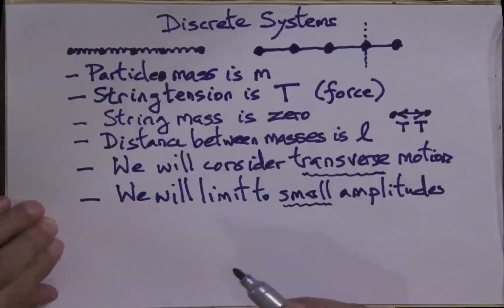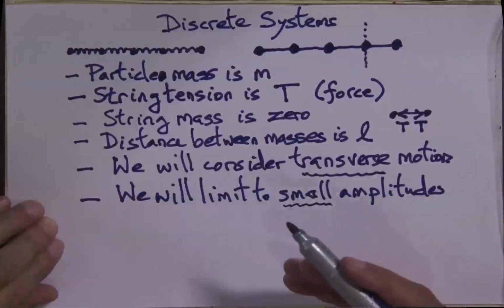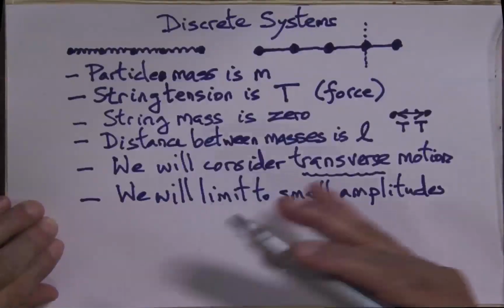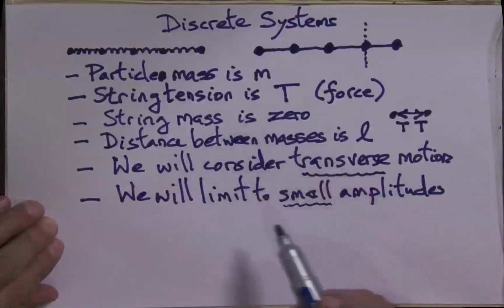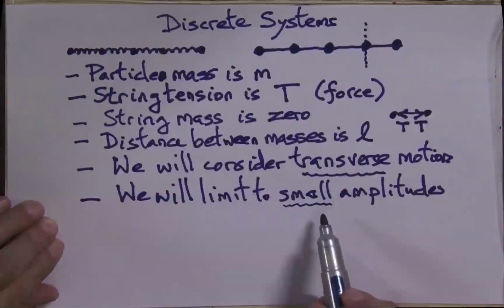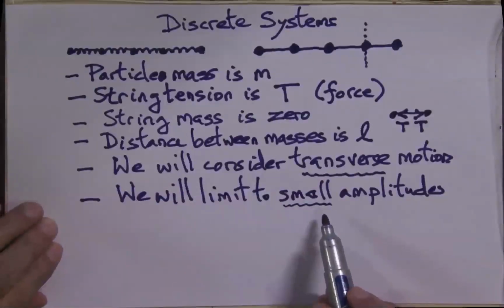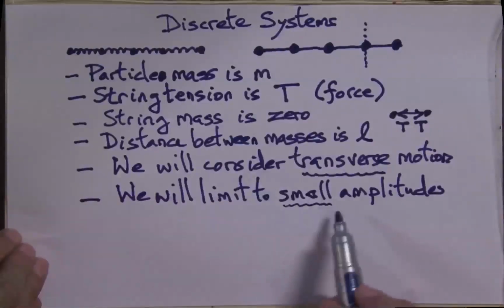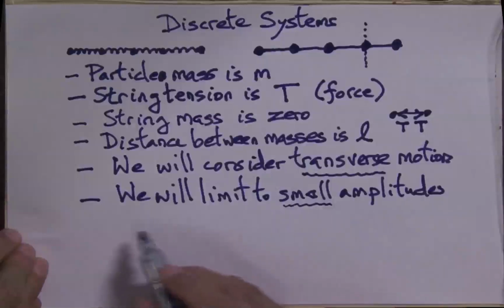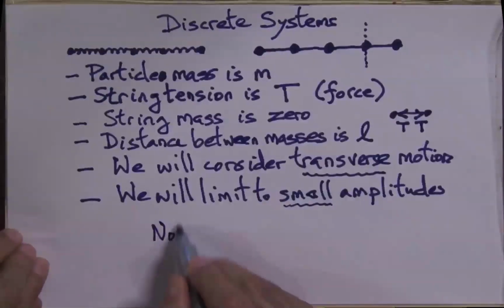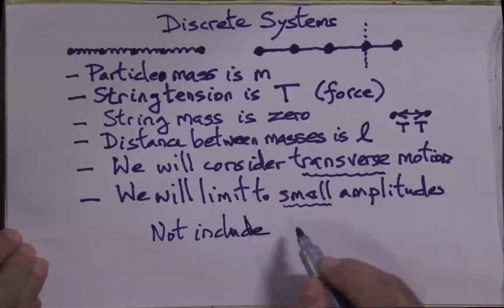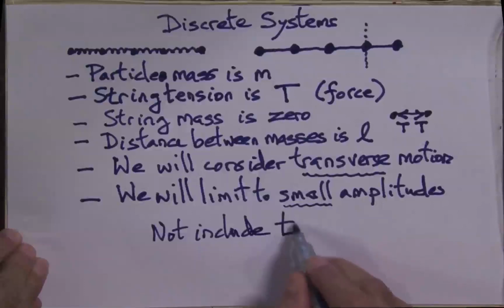Now, in real life, you could have electromagnetic waves, and electromagnetic waves will be oscillations of some kind, we won't go into that now, in which you don't have to have small amplitudes. They can be as large as you want. However, this is what we're going to restrict ourselves to. So we will not include waves like tsunamis.